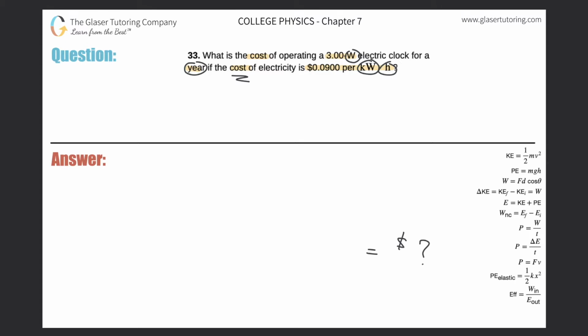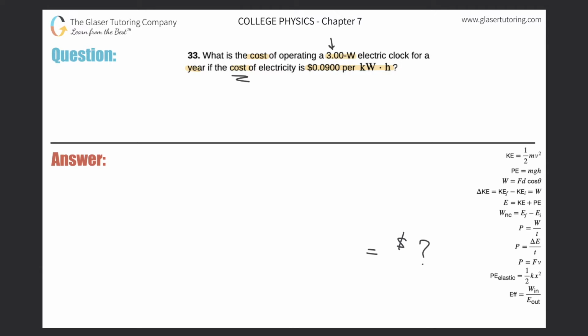kilowatts, and the hours. All right, so you might already be noticing a relationship, right? These units probably are going to cancel with each other, and then these units are probably going to cancel with each other somehow. Okay, now by the way, there are different pathways to get to this answer. I'm going to take you down one pathway. There are multiple pathways. There's no right path, but there is one right answer. So this is just one of the paths. You might see it a different way, which is wonderful. As long as you end up with the correct answer, that's great.